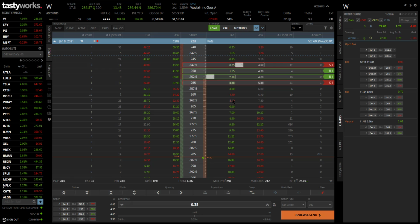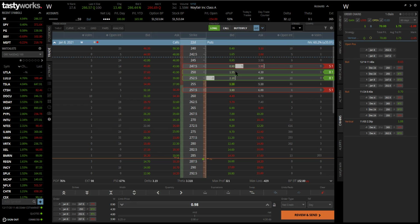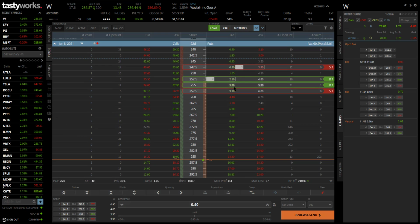So why not see if we can get a little more credit in this trade for doing nothing more than perhaps adjusting our position up one strike. Now I mentioned earlier that I wouldn't mind making the trade a little bit smaller because right now it is a $5 wide trade. And if I don't have to, I don't want to carry a $5 wide trade. Now, what I just did, they won't let me have for a credit. They want me to pay for it.